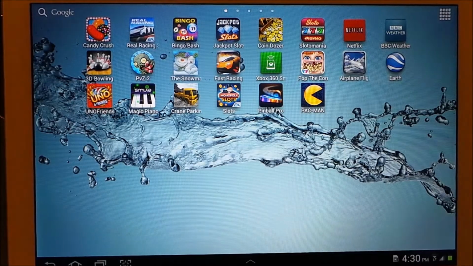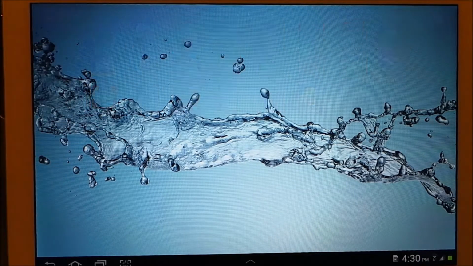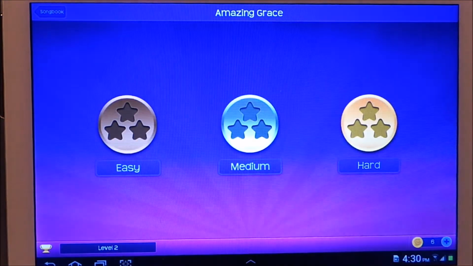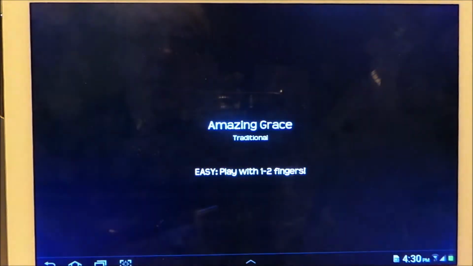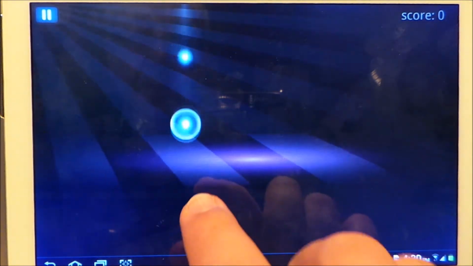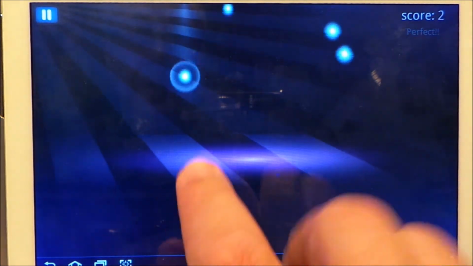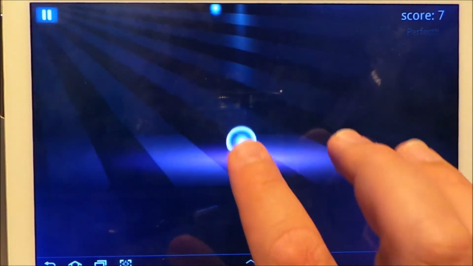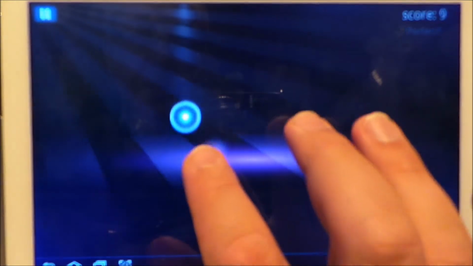Okay, we're going to have a look at one of my favourite apps this time on the Samsung tab, and that's Smule Magic Piano. I'll go easy because I'm not very good at this. Hit the lights when they hit the line.